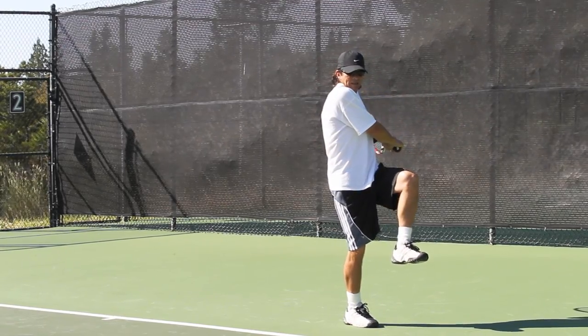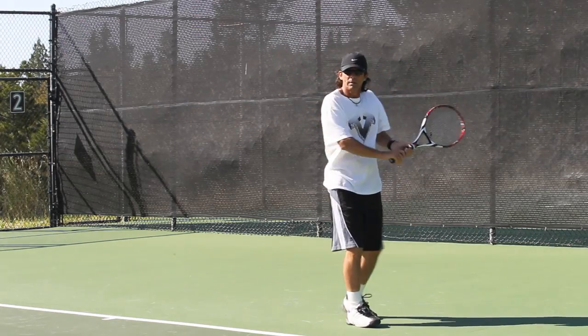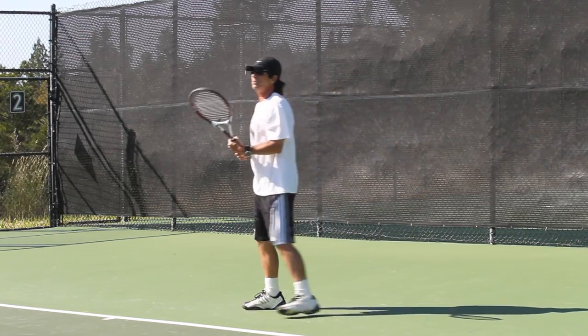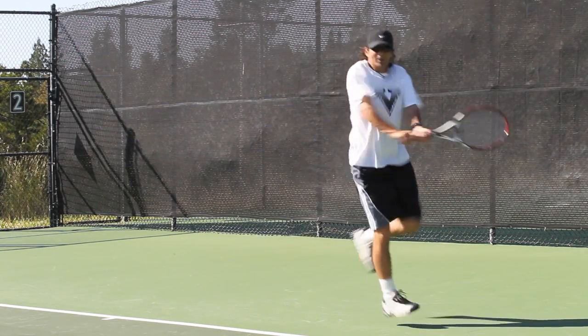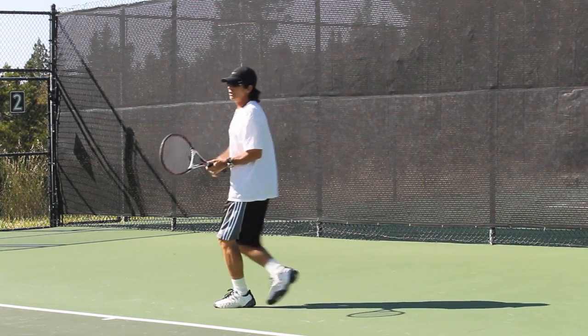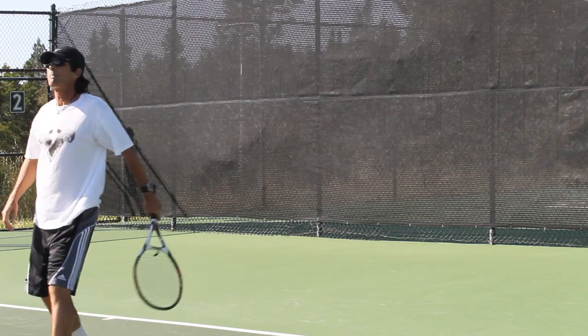Forward, racket back, hit, kick the leg backwards. This part, this part. Let's go back and put it together. Go here, jump on the right, kick up, kick back. Always landing on the same. Good for a shorter ball too. You can go forward here and attack it even.